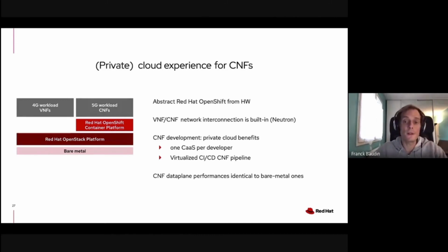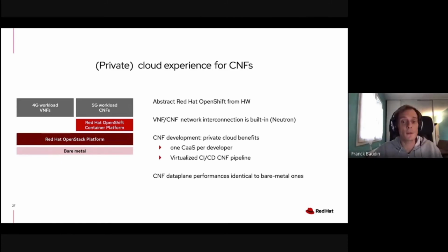Running Kubernetes inside virtual machines provides all of the benefits of a private cloud to the Kubernetes cluster and to the containers it orchestrates. First one is to abstract Kubernetes from the underlying hardware, which is virtualization's most obvious benefit. Then, the network interconnection between containers and virtual machines is taken care of by Neutron. Even the interconnection between multiple Kubernetes clusters hosted on the single OpenStack cluster.